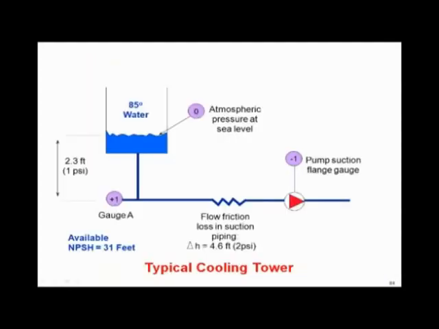Here's a typical example I was trying to give you. Look at a cooling tower at Myrtle Beach. And we're going to look a little bit at NPSH. I wish we had an hour on that, but we don't. We've got another YouTube, by the way, if you want to look at NPSH, go on and take a look at it. But here's a cooling tower at Myrtle Beach. No hurricane. Zero PSIG. 85 degree water. And let's just look at typical piping of a tower. Now let's assume that the tower is elevated 2.3 feet above the center line of the pump. Let's assume there's 4.6 feet of pressure drop between the tower and the suction of the pump. Got that one?